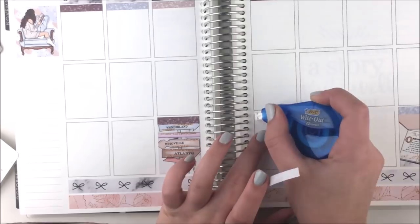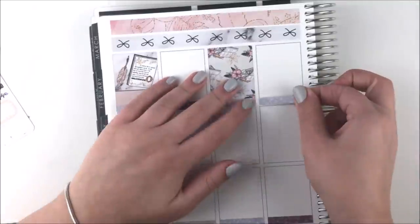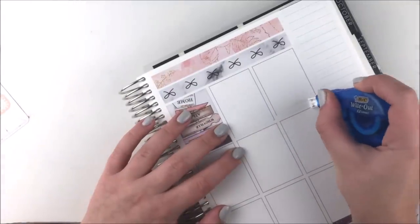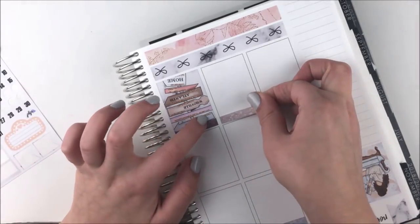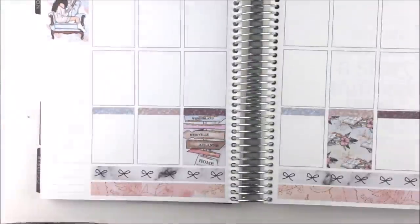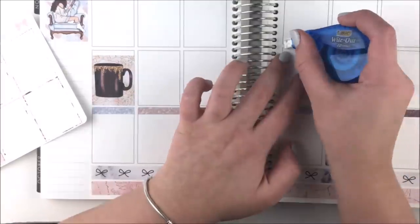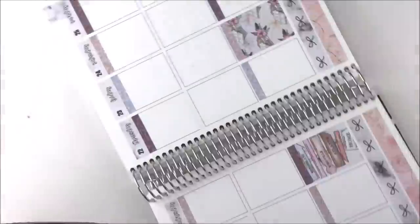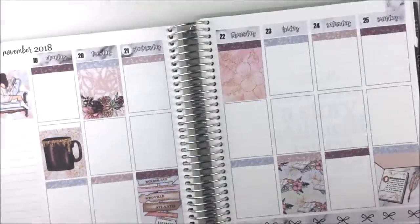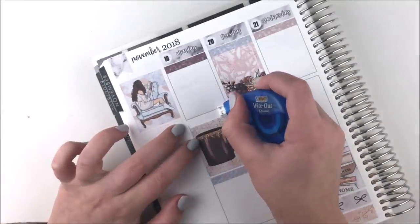I did something a little different this week — normally I line up my full boxes at the bottom of every box, but I put the glitter headers along the top and the full boxes along the bottom. There's a little less room between the full boxes and the next box on top. Basically, I didn't layer my glitter header on top of the full box like I normally do — I usually layer it a couple millimeters so I have that bit of white space. I haven't decided which way I prefer.